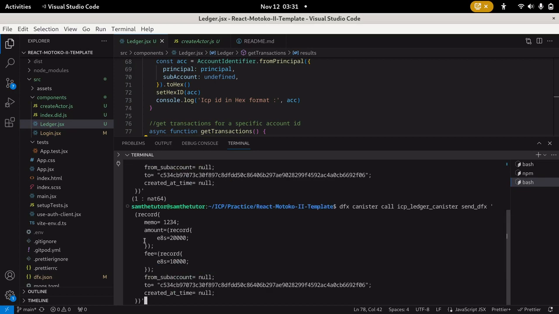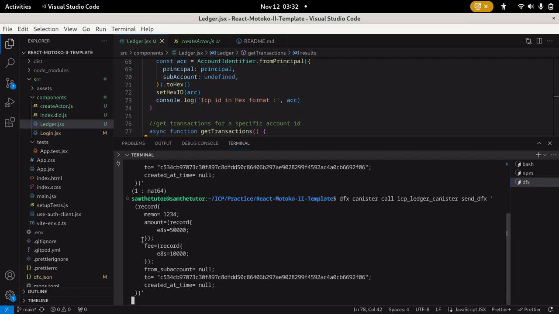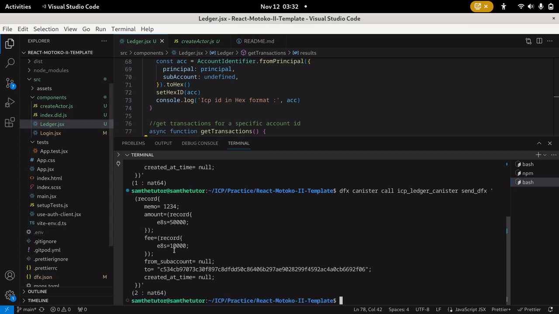So I'll just click enter, and hopefully it should run. Then I will run it a second time, and now I will change the amount to maybe 50k. Change to 50k, and again press enter.